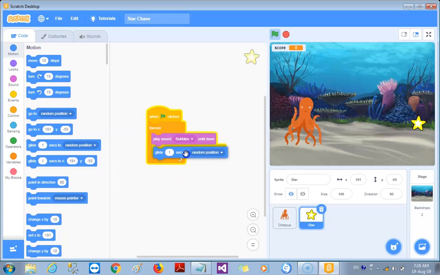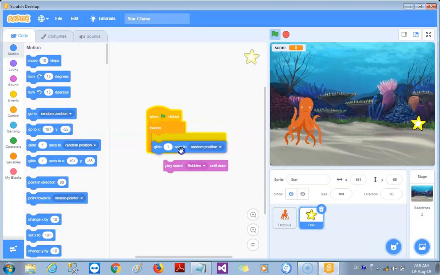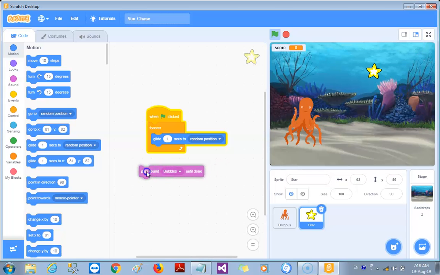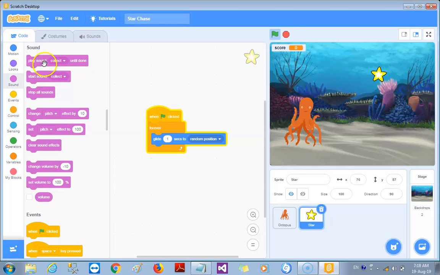We're going to change this block. We want our star to be able to glide and still achieve the underwater sound.